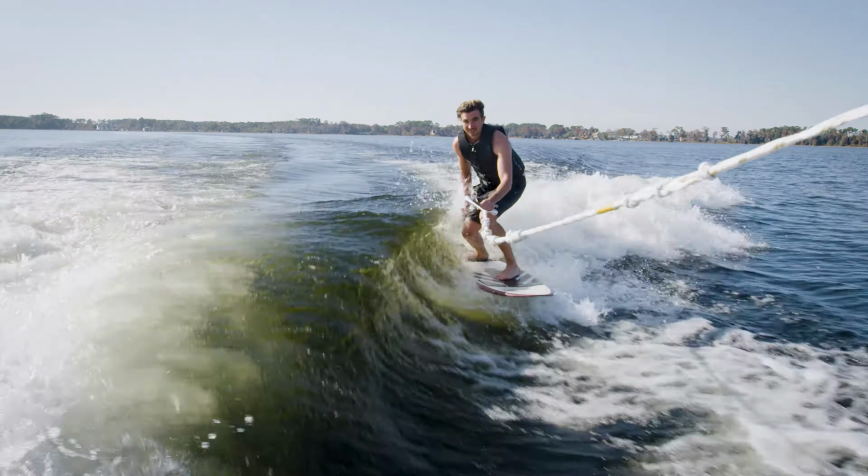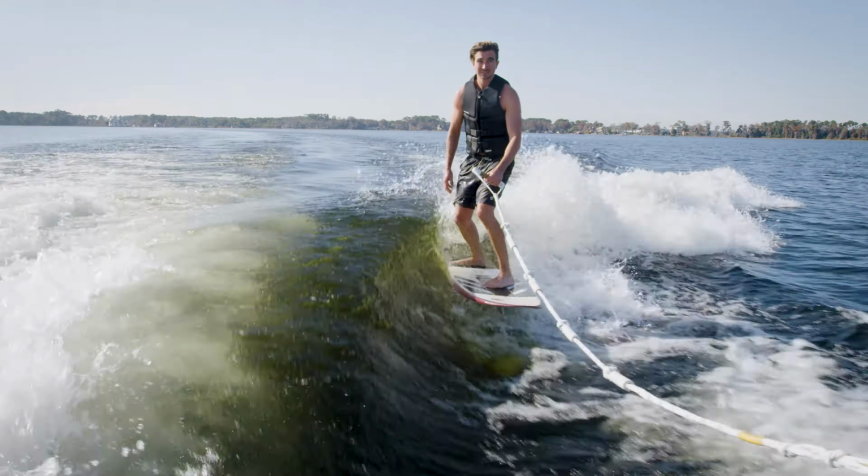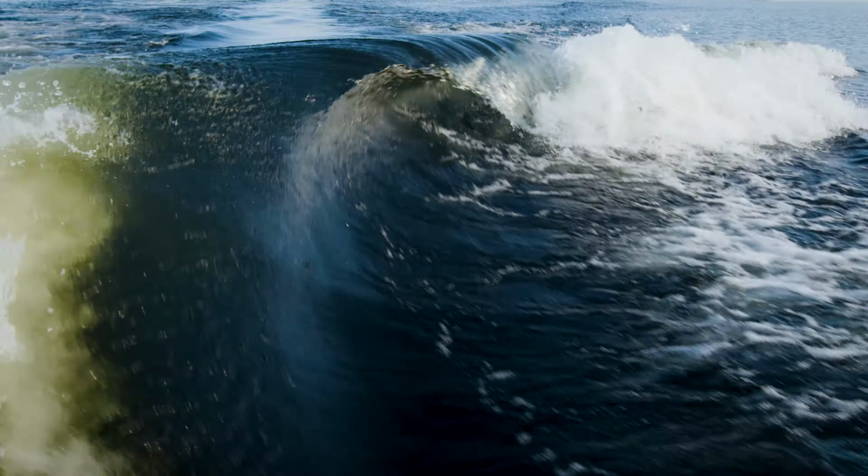As you move around, remember your front foot is going to act as a gas pedal and your back foot will act as a brake. The main goal as a beginner wake surfer is to remain in the sweet spot for as long as possible. This is the clean section of the wave with the least amount of white water.